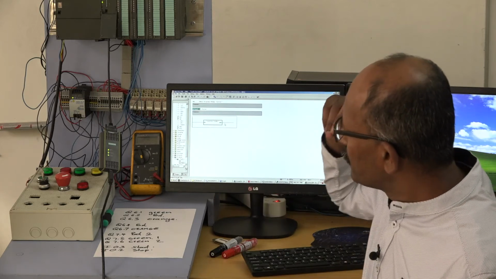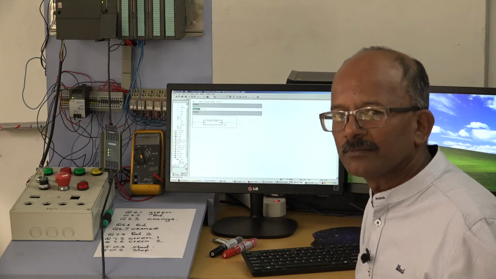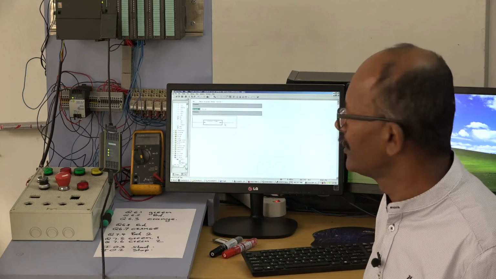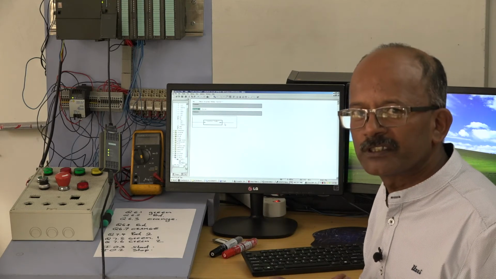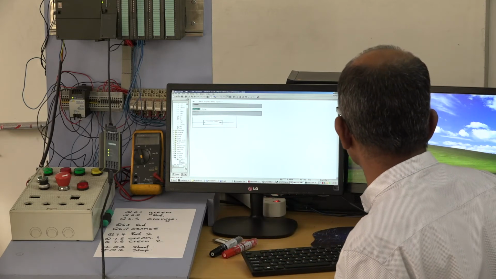Because remember, I said before, in your PLC, you could have 10 to 15 programs that are written by 10 to 15 different people because it has storage memory, just like your computer. But you need to tell it which specific one to use when you want to use it. And in this case, it's the traffic light sequence.